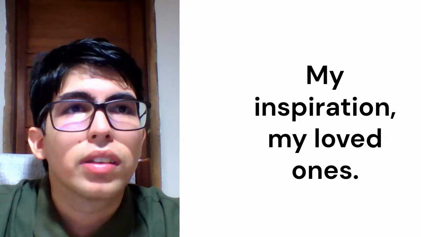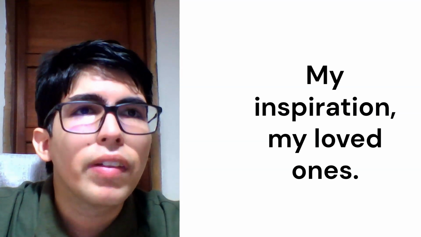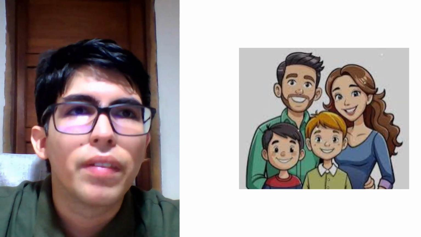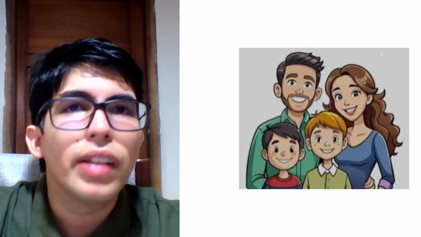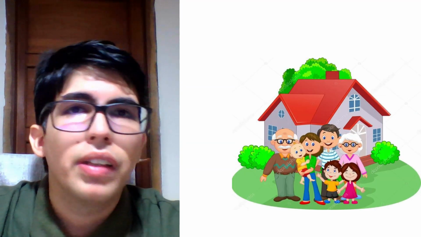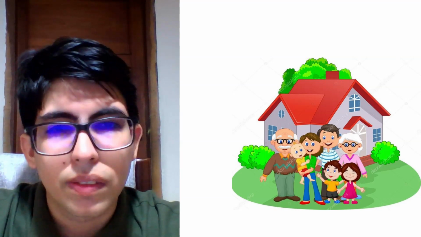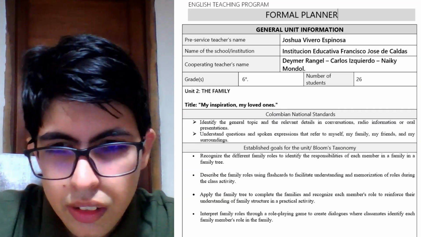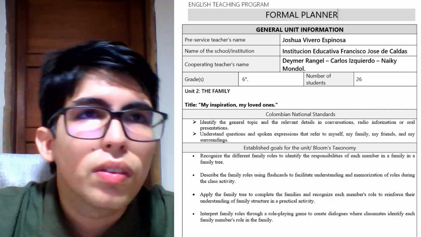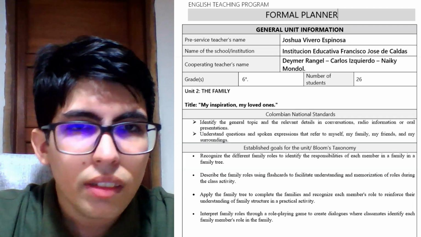The plan, titled My Inspiration, My Loved Ones, focuses on the topic of family, as it's a very important topic for students. The plan teaches students about their family, their environment, and their language skills. The first thing we're going to plan and present is the lesson plan. The first step in the plan is the presentation of the class.